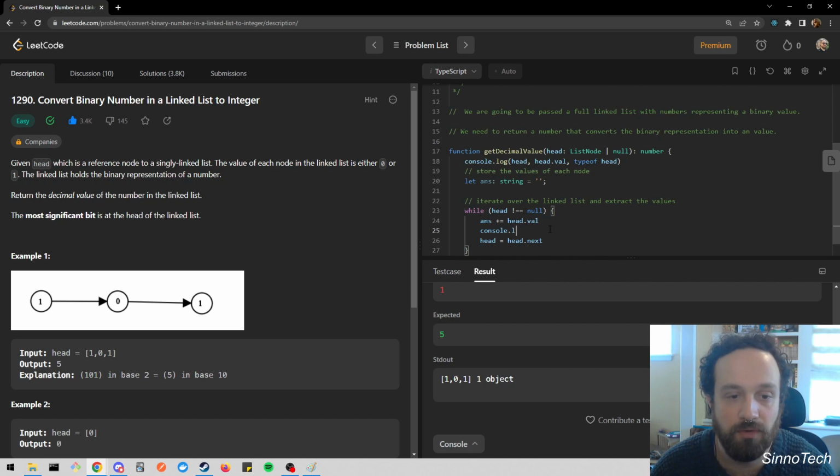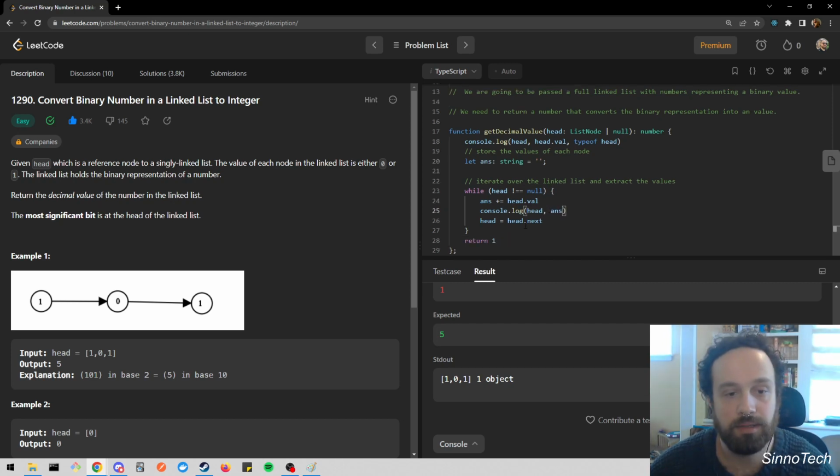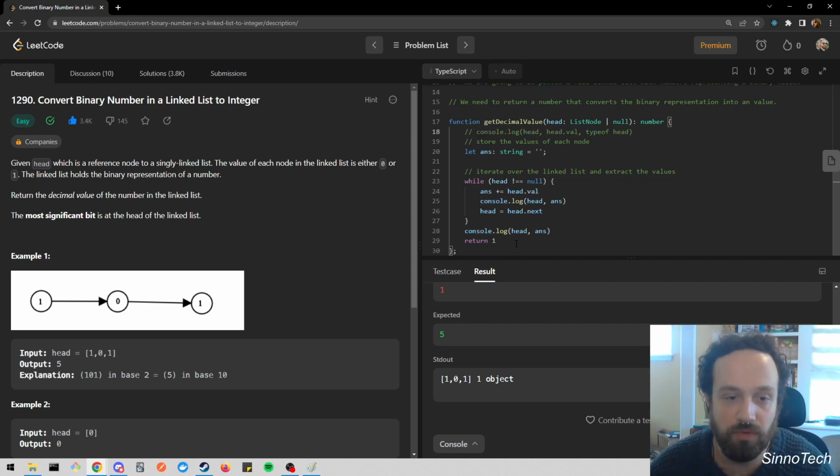I need to console log before I step into the next node. I will console log my head, I will console log the answer, and then at the end, I will console log once I've stepped out of the full list, okay? So I'm going to have a couple of console logs, and because I have a couple of console logs, I'm going to take out this one here on the top, and still return 1, okay? Now look at this.